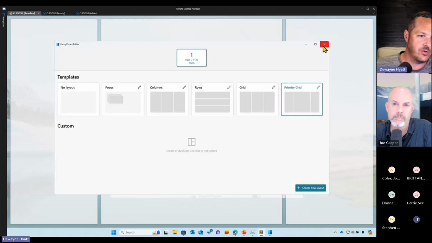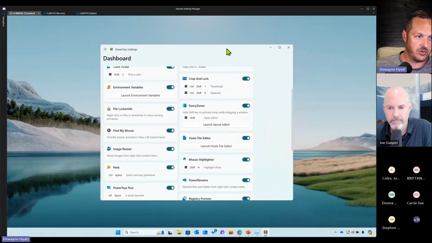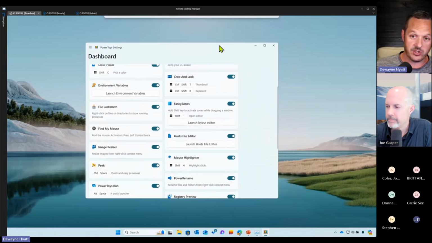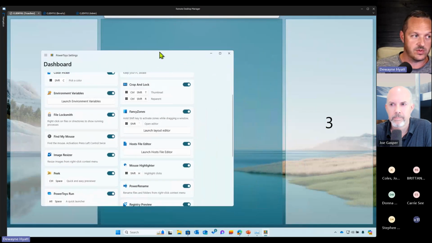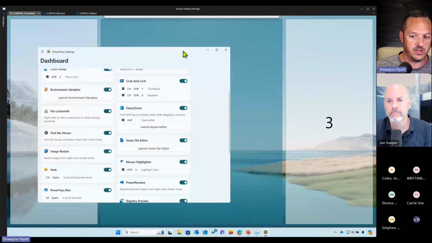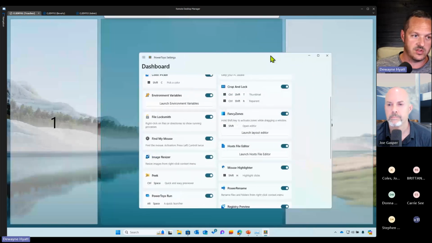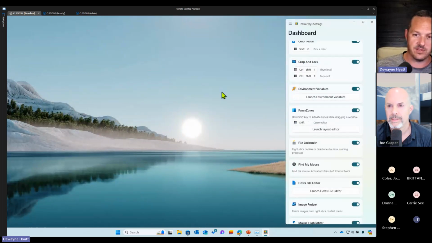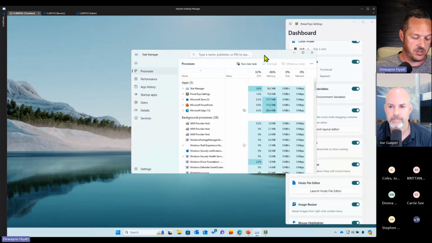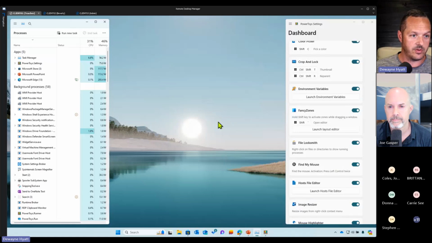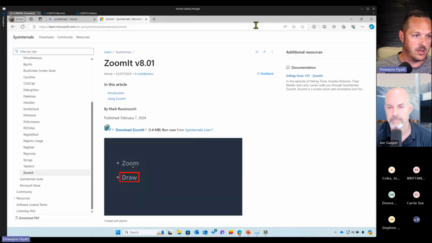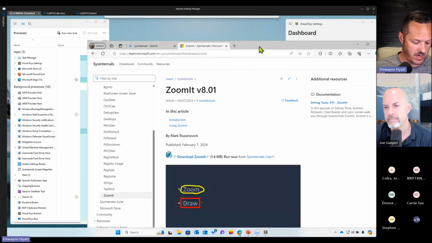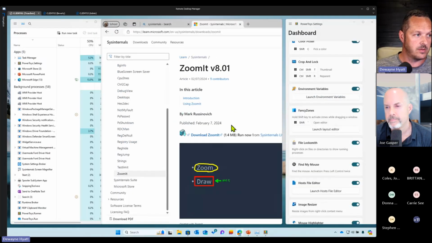But once you have your zones set up the way you like, if you grab a hold of a window and you just hold the shift key on your keyboard, you'll see the zones light up. And as I'm moving this window, you can see the zone kind of change colors, and I go, boop, and it snaps it to that part of my screen. Maybe I've got a different application running and I want to snap it over there. And then I'm working in my browser, so I want to grab my browser and snap it in the middle.